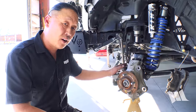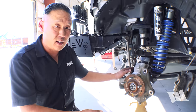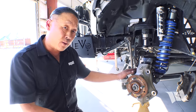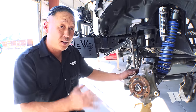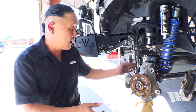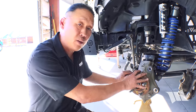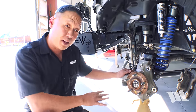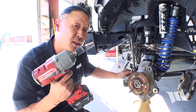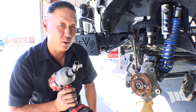As I mentioned earlier, we have an aftermarket front axle, and because of it, we don't have an FAD. For those of you with a factory axle, you're going to need to refer to the Synergy instructions on how to remove the motor and the collar inside of it. So for our purposes, we're just going to jump to the next step, and that's to remove the unit bearings. And there are three bolts securing that in place, and to get them off, I'll be using a 13 millimeter socket, actually specifically a 12.13 millimeter socket.